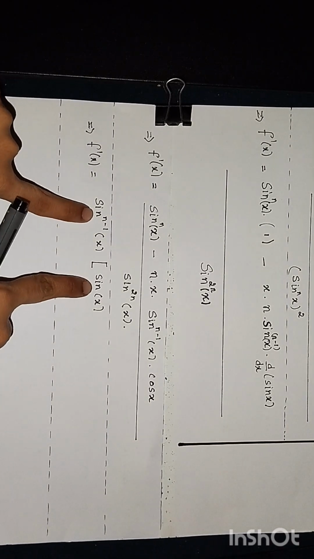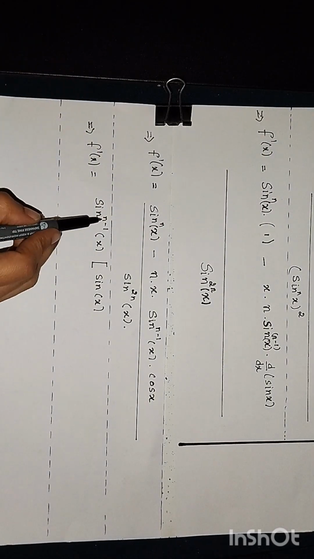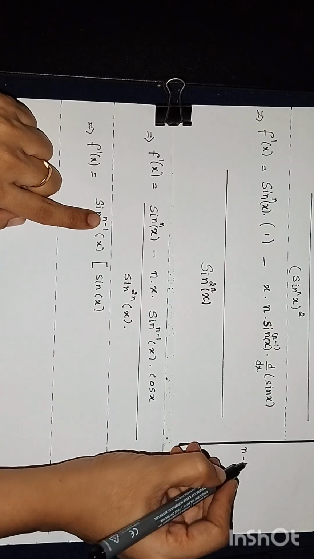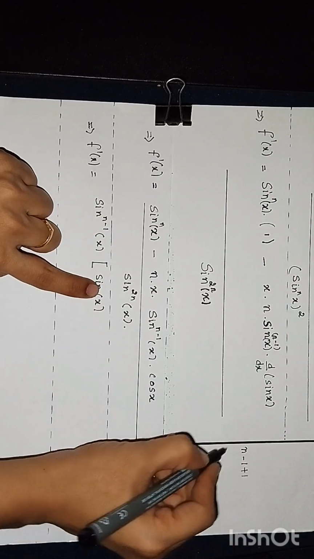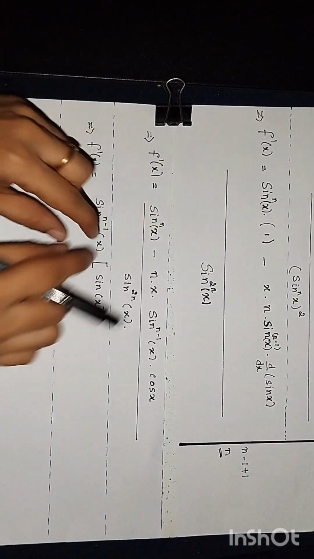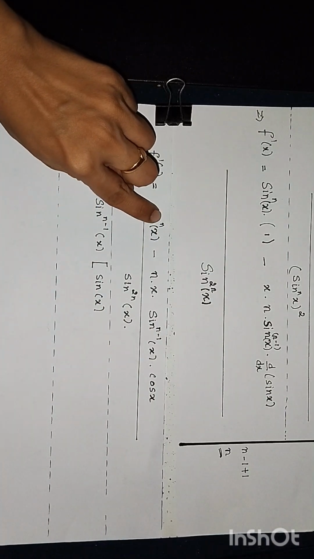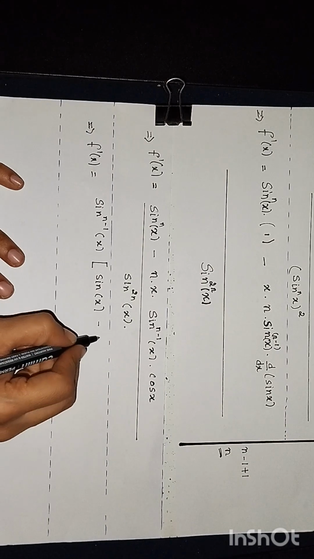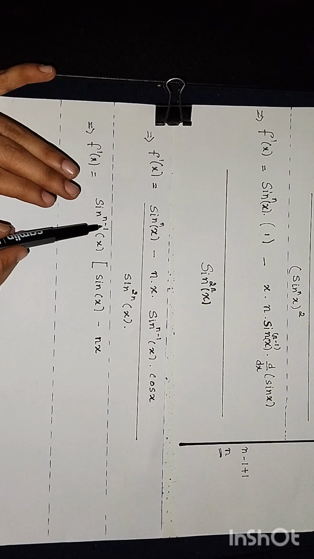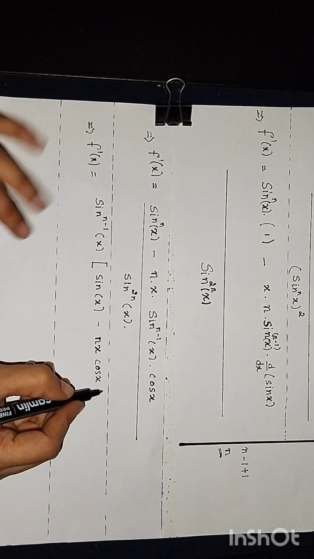Now if you add these two, you have to get it back. So you add the exponents: n minus 1, and here there is 1. Add the exponents and minus 1 will go, you're just left with n. So when you split it and add, you have to get back the same value. Then minus n x. From sine to the power n minus 1 x, you have taken all of it, so you're just left with 1. We'll not write that, we'll just write the cos x value.